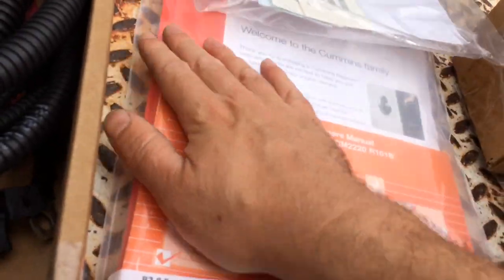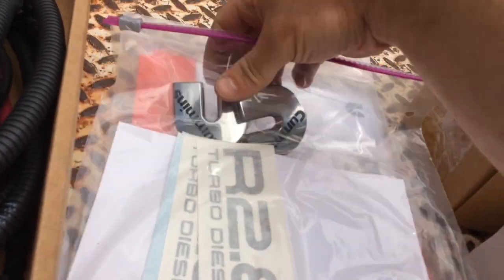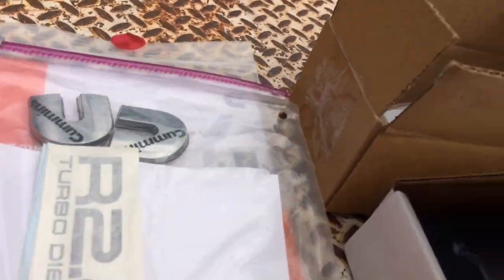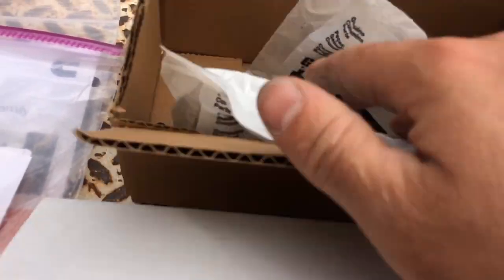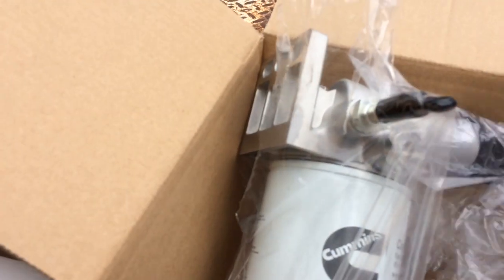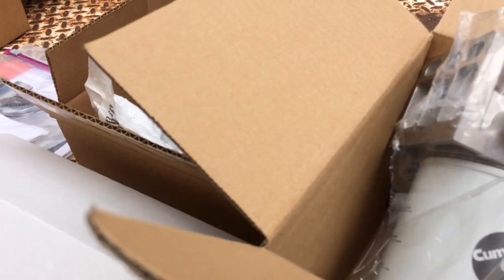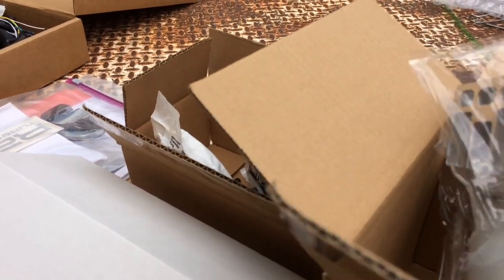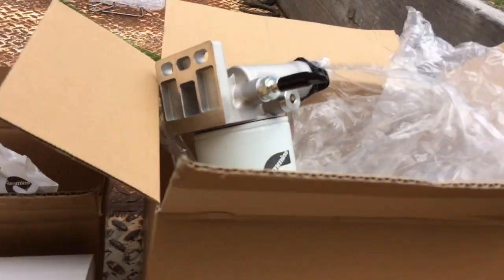Got the owner's manual and all that fun stuff, stickers, and emblems - black and white stickers. Over here, this is the mass air flow sensor. They give you this pre-engineered pipe along with the clamps, sensor, and everything. Over here we've got the fuel filter assembly, and there's another sensor in here I can't tell what it is. I ripped this apart because there was a little condensation inside the bags, but these things were capped so there shouldn't be any issue.